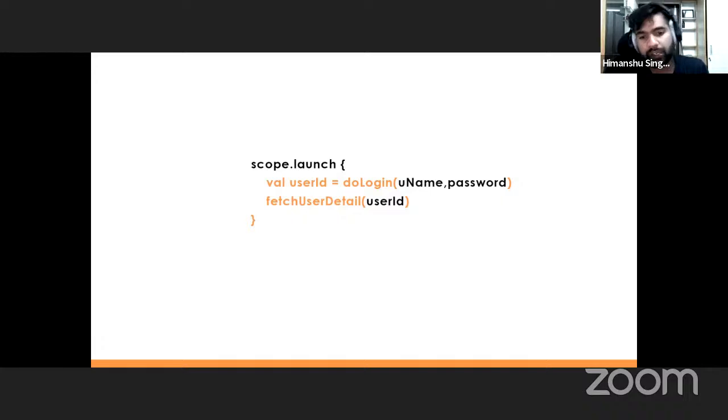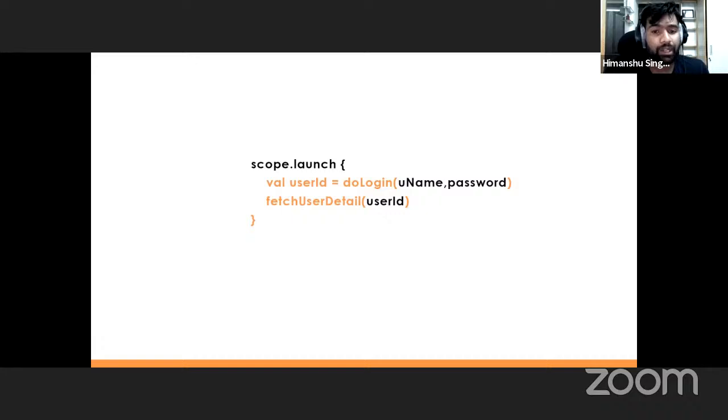It's pretty similar to how we were calling it in the synchronous execution, where we were calling the function do login. We were returning a user ID out of it, and we were passing that user ID in the fetch user detail function, right? So basically, if you consider the do login function as step 1, then fetch user detail is step 2, correct?